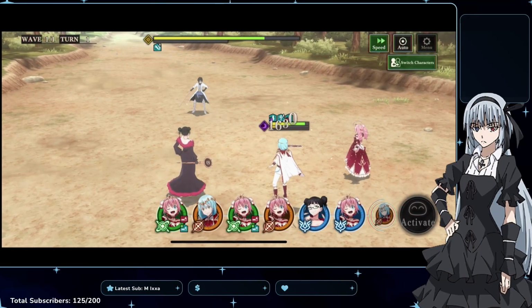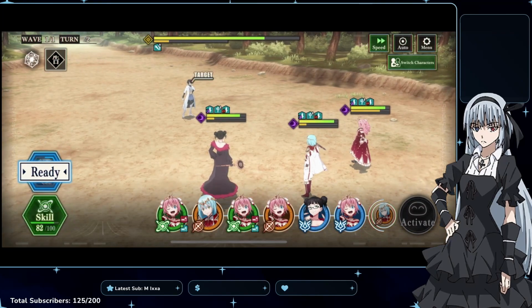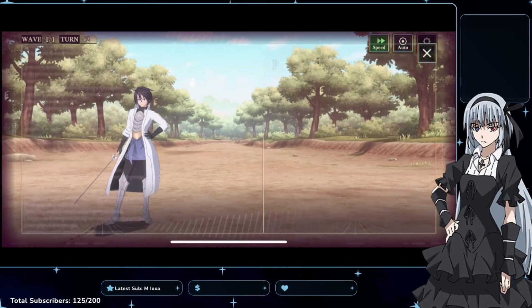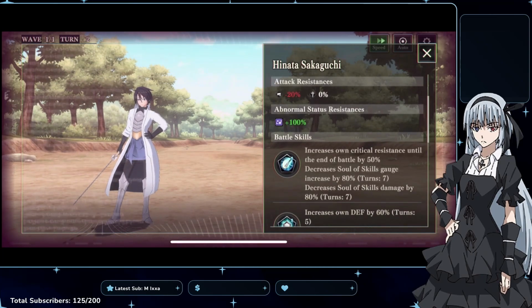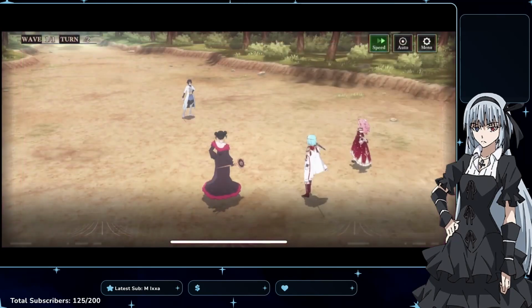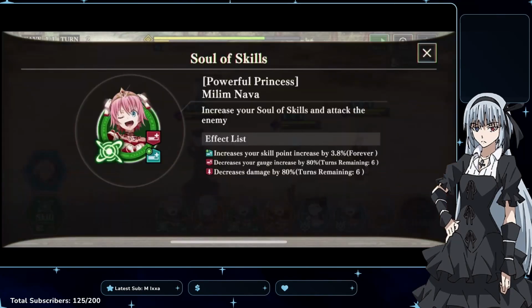Okay, of course she debuffs greens. So she has crit resistance by 50% forever, so I don't know if we want to use his crit skill, at least at the moment. So they're nerfed for 7 turns. Oh boy. That's not good.